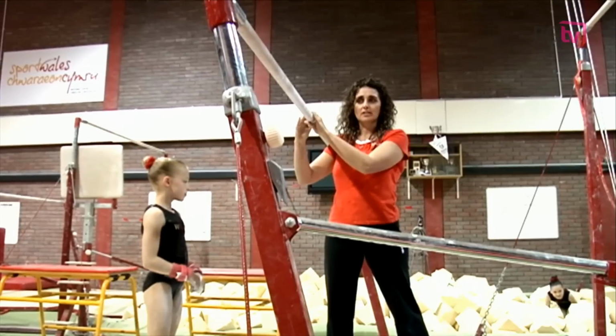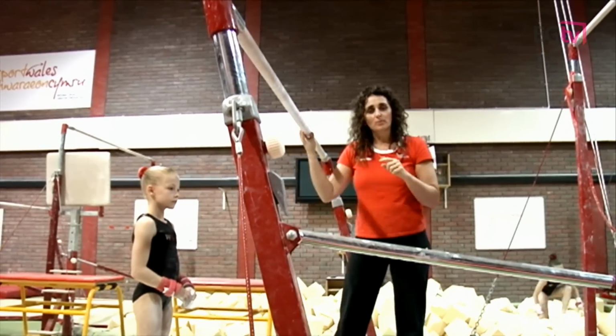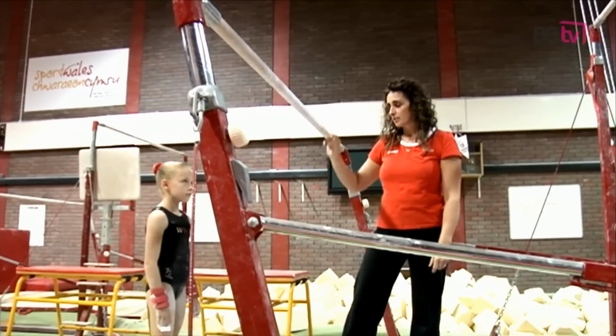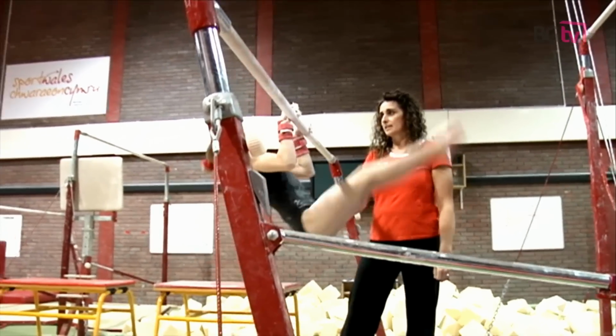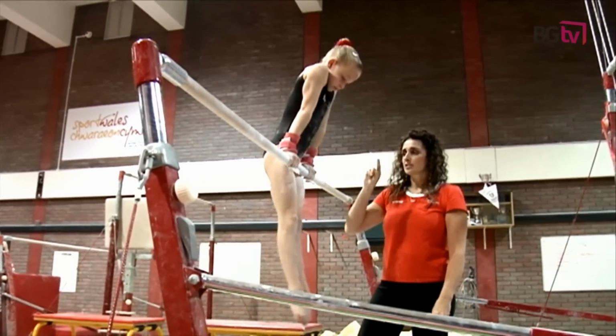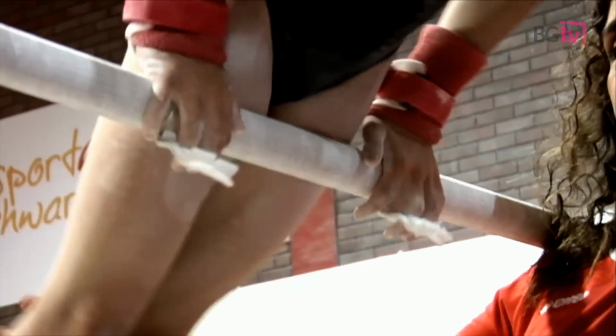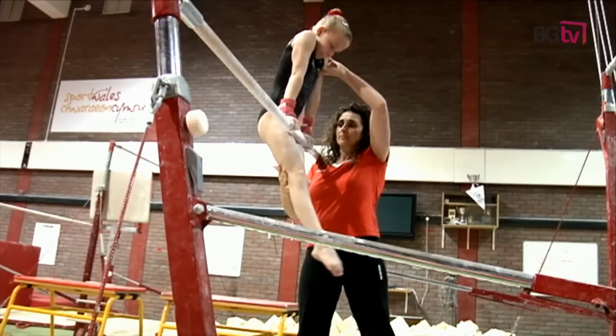We're now moving on to the round bar. So what we need to do is start enabling them to get their wrists moving fast around the bar. So we start off with Maisie, and she's just going to do two circles around the bar with fast hand changes.